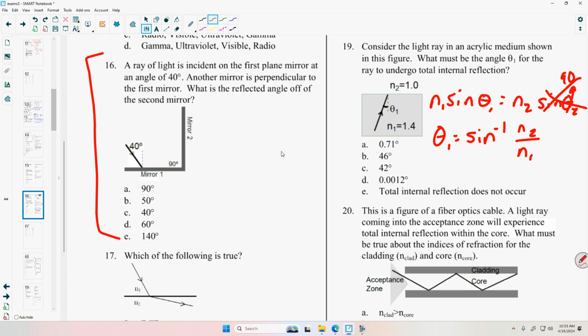And it equals 1, like for air, for example, you know that it's going to be 90 degrees. Total internal reflection occurs when this angle is 90 degrees, but it doesn't always occur. It depends on this angle, because if I have this small enough, the light will just go out. But if I have it shallow enough, it will refract so that it goes at 90 degrees. So it doesn't have to occur, but what I'm asking here is what is that angle in order for it to occur?